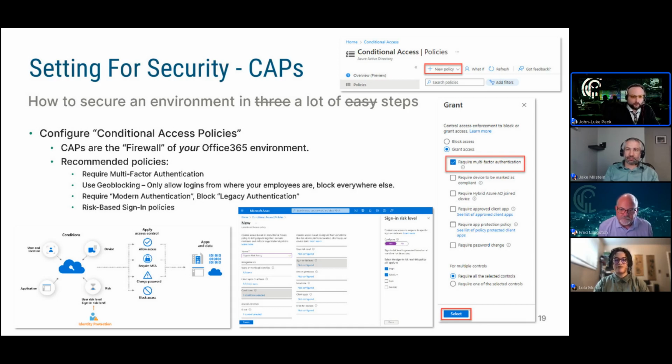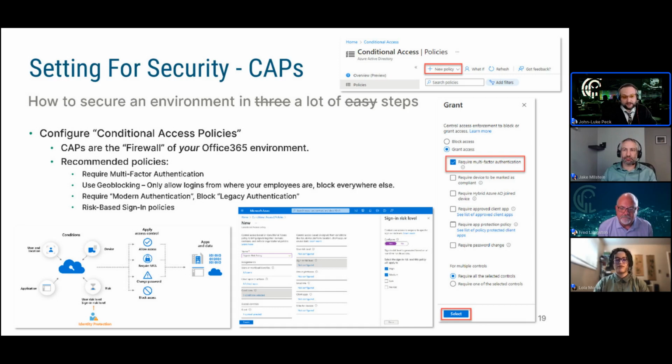This fourth one here is called risk-based sign-in policies. What this does is essentially take a look at who's the user, where are they connecting from, and what device are they trying to use, and then decides, what do I need to do to verify this person here? If somebody's connecting from a company-owned computer at their home IP address, the same thing that they do every week, it's going to decide, I probably can trust who you are and where you're going.